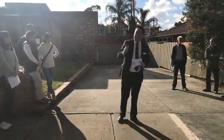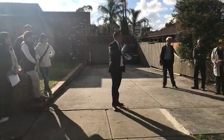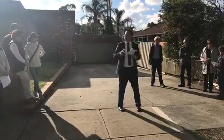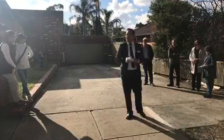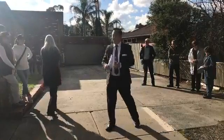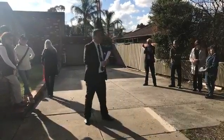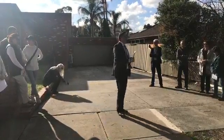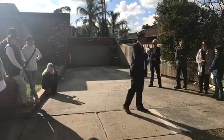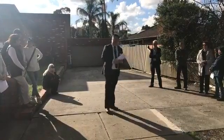Now folks, together with the Section 32 has also been the contract of sale, which is also attached. A simple, straightforward auction contract it is. And this calls for a 10% unconditional once it's knocked down to the successful bidder, with a balance due in a very flexible 60 to 90 days. Now passing in the property are all fixtures and fittings as you have inspected.